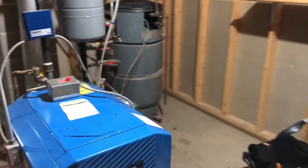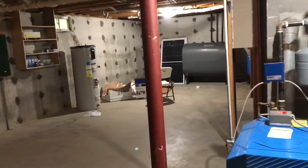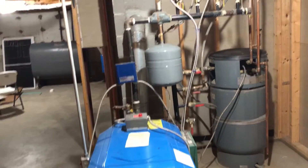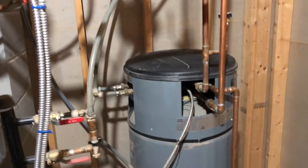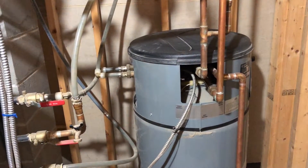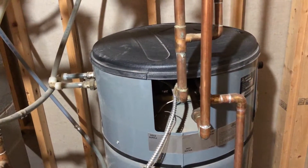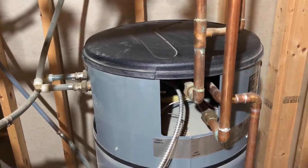Many people have a boiler type system just like this in their home. I'm going to show you how we go about not just installing the hybrid hot water heater, but how we bypass the existing pump. We need to have a general understanding of what we've got. In this case, we've got a tank over here that holds the hot water from the boiler. In order to disconnect this, we needed to understand what was coming into it and out of it. Almost all of these - they call this an indirect hot water heater, but it's basically a storage tank - are going to be pretty similar.